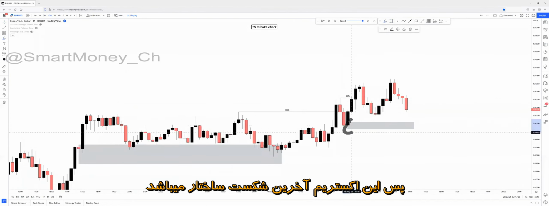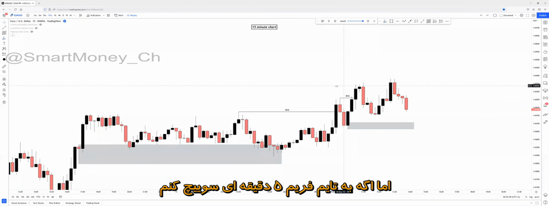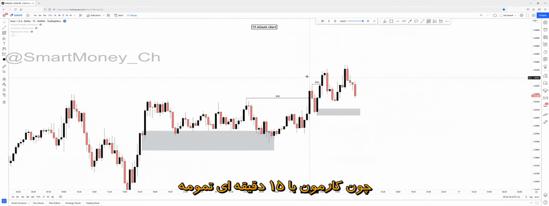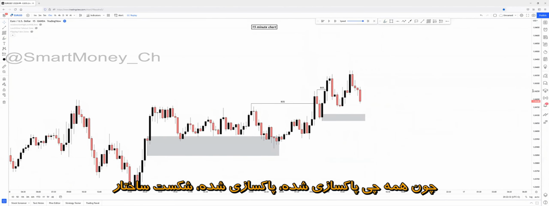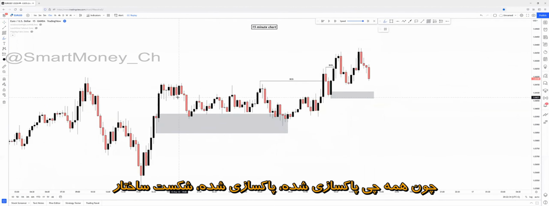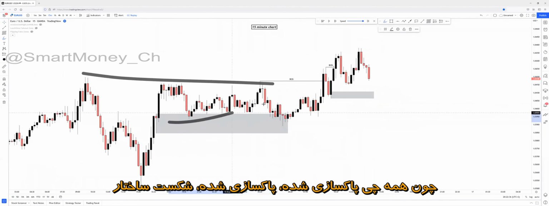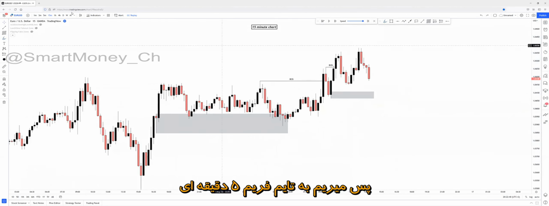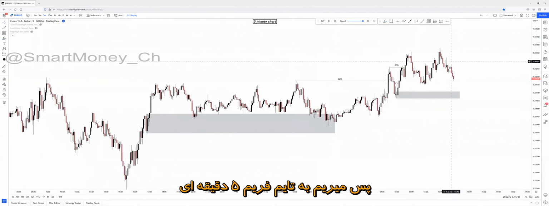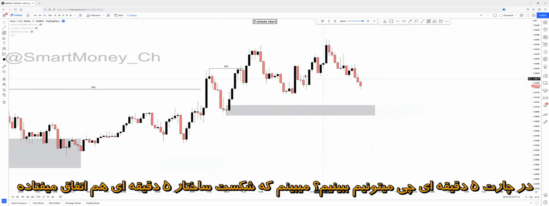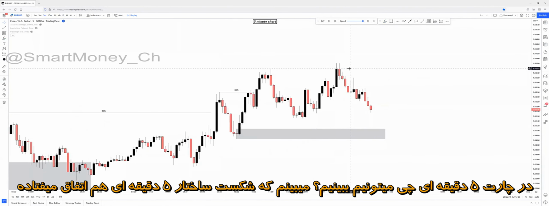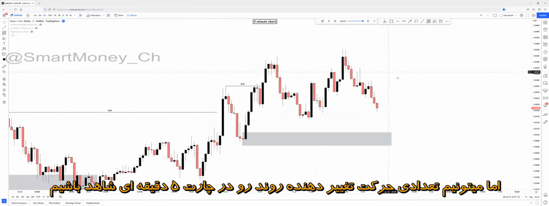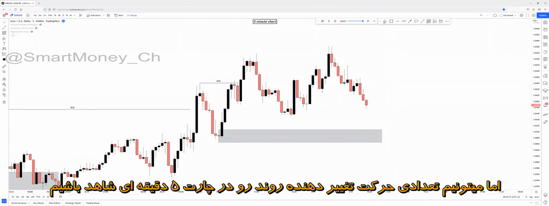So this is the extreme of the less recent break of structure. But if I switch to the 5-minute chart, and basically that's all about the 15-minute, because everything has already been swept, break of structure, everything has been analyzed. So switching to the 5-minute chart, what can we see? That the break of structure on the 5-minute chart has not happened either, but we can see some character changing movement on the 5-minute chart.